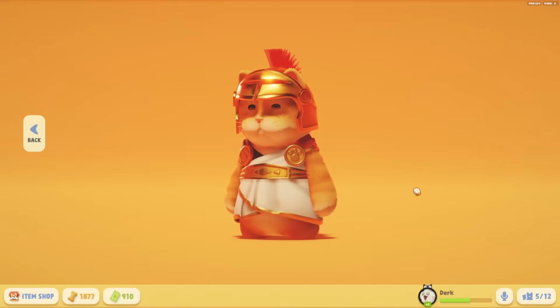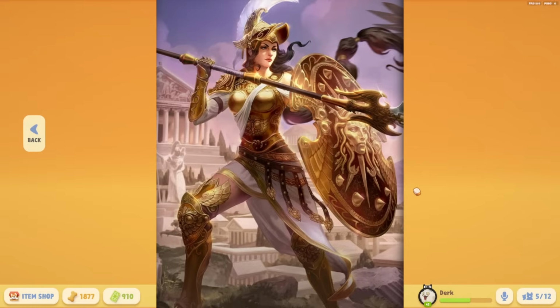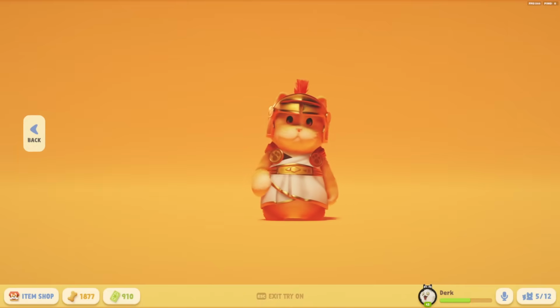I bet you can't tell what this macchiato skin is based off of. You may think it's Ares, but it's actually Athena. The helmet really just gives off the Valiente and Bacon skin vibes, but they add a robe to the skin to make it a little better.